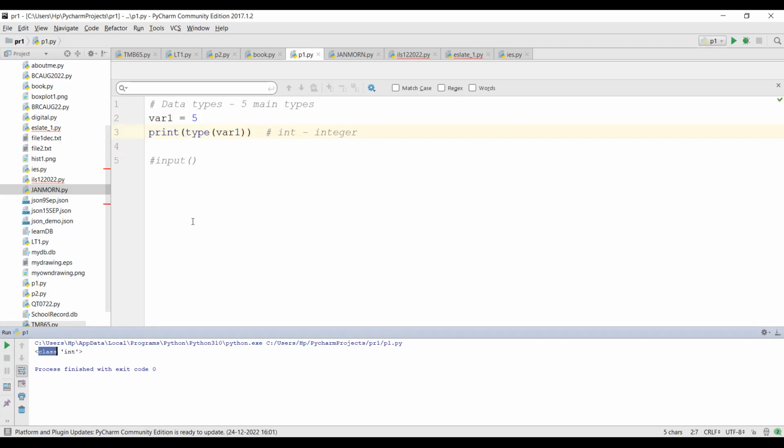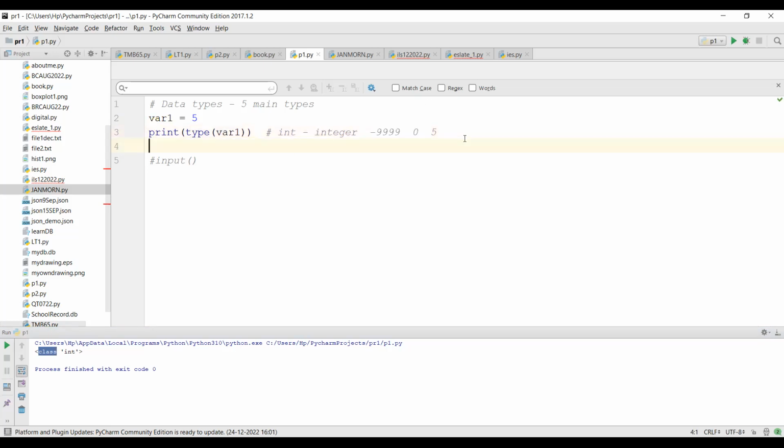So let's focus on the int part here. What is an integer? Integer is our decimal number system. It's like minus infinity to plus infinity, but with no decimal part. So you can say minus 999, or you can say 0, you can say 5. These are all integers. Minus to plus, any number without decimal, they are called integers. In mathematics also we call them integers.